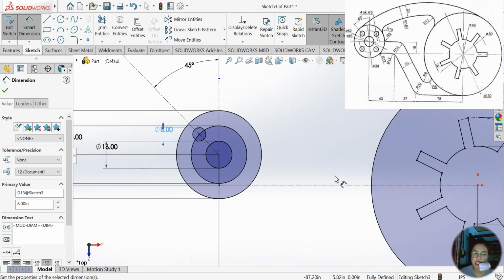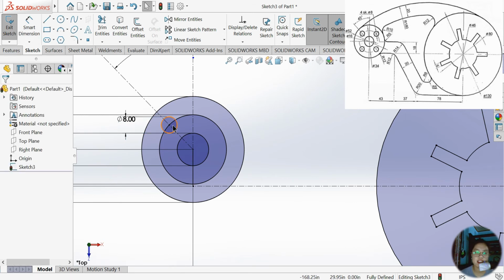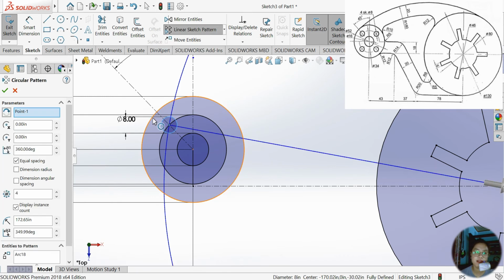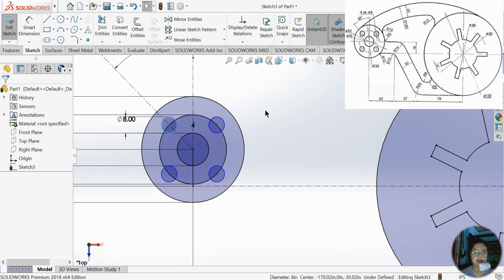We're not done yet, of course, because according to the photo on the right top corner of this video, we need 3 more circles of the same size, same length, same distances, same location, but on a different part of the circle. I talked too much. The next thing is to select the circular pattern. Select that circle. Okay, I already selected it. Select this point. Yes, 4. It is already 4.